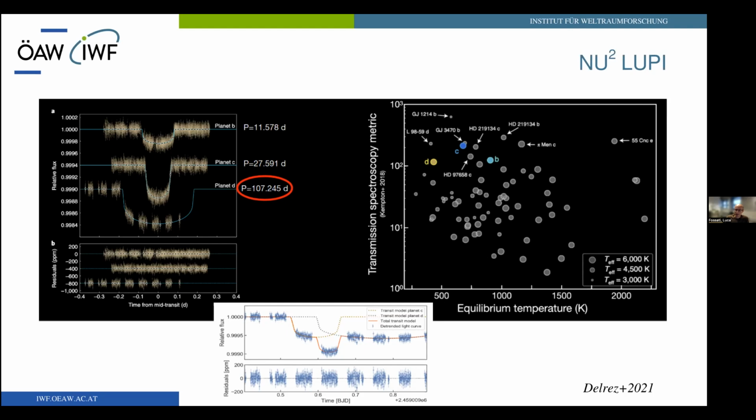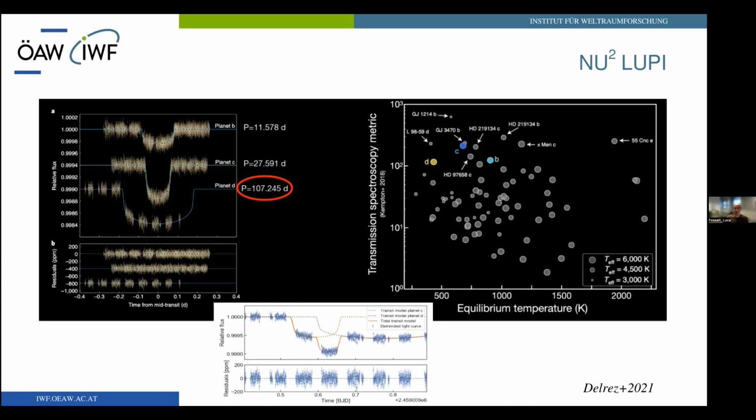Finding planets that orbit very bright stars, and Nu-2Lu-P is one of them, is a very, very bright star, and that can become primary targets for transmission spectroscopy observations in the near future, particularly with JWST. And the Nu-2Lu-P system, and in particular the Nu-2Lu-PD planet, which is rather far away from the host star compared to other transiting planets that we have, is an ideal target. It is not a very big planet. It has, however, an extended atmosphere. It orbits a very bright star, and that makes it ideal for atmospheric characterization.